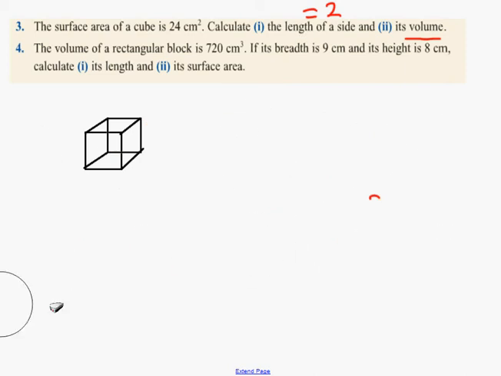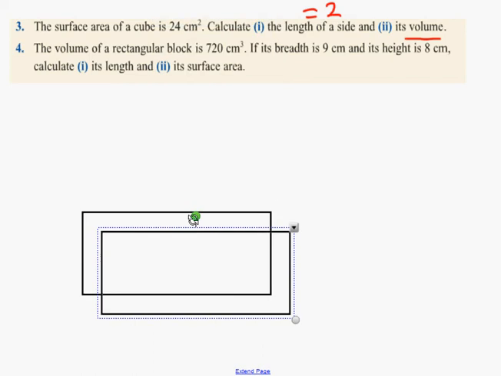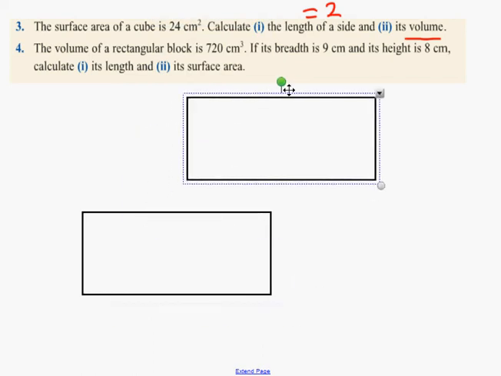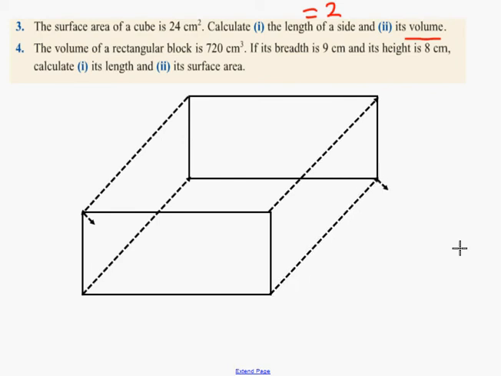Next question. The volume of a rectangular block. Does our diagram still do? Do we need a new diagram? Why do we need a new diagram? They're not all the same size. So there's one. Then what I do here is I'm going to clone this. Now, what we're going to do next is we're just going to draw a rough diagram. So it's very easy to draw yourself a box. You just draw two boxes of exactly the same size in different locations, and then you join their edges to each other, and you get a very perfect box like so. Are you happy with that?